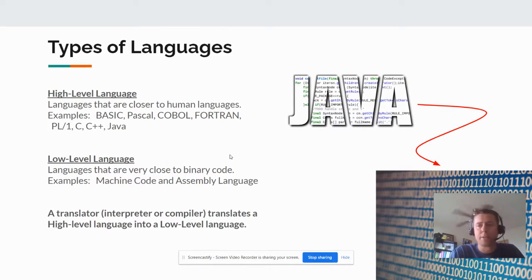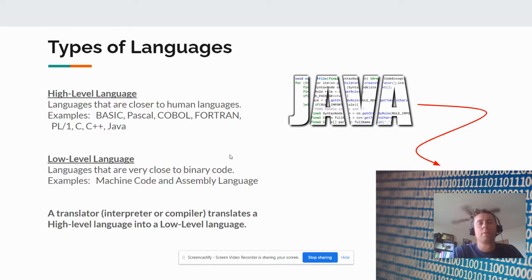There are different types of languages, obviously. We're learning Java in this class, but other high-level languages would be things like BASIC, which you've seen if you're in robotics. Pascal was what this class used to be a long, long time ago. COBOL is a business language. Fortran is formula translation, more of a mathematics language. PL/1, C, C++, Java. In Programming 1, we teach Python. There are all sorts of other languages out there, probably close to a couple hundred different languages for you to work with.